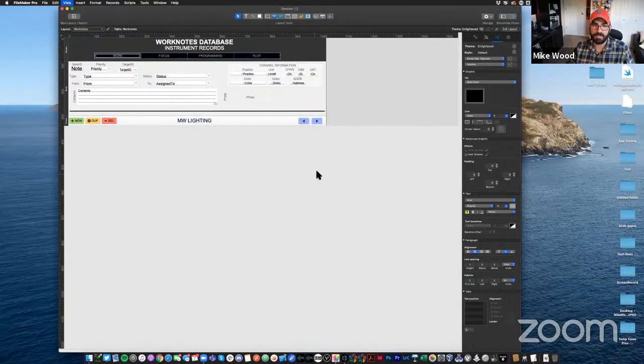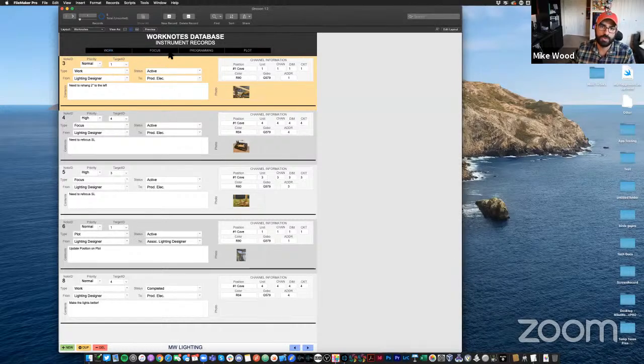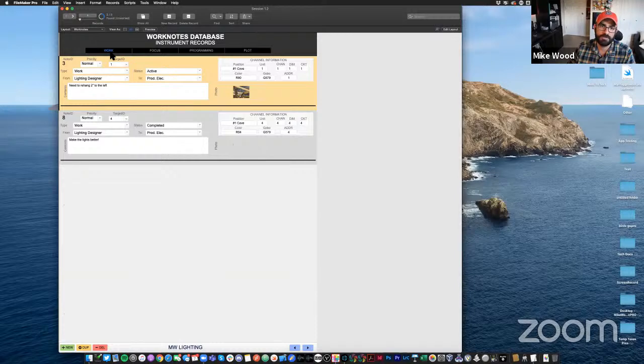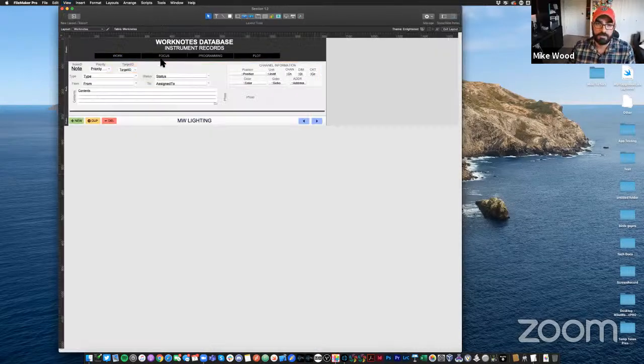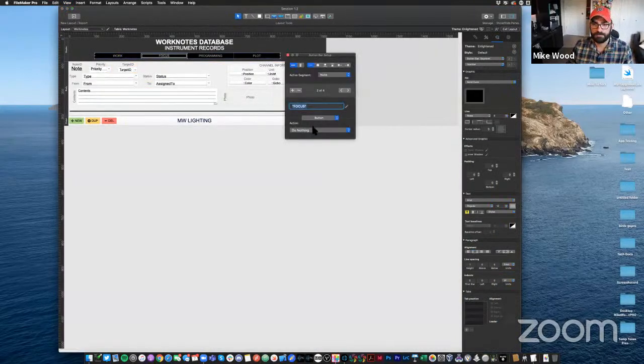Now, when I go back into layout or to browse mode here and I click work, boom, it's going to do that. And you see it's even highlighted it for me. Now, you can do that with individual buttons if you want. You could do conditional formatting. You can do all those kinds of things with individual buttons. But I find that the button bar is super easy to be able to quickly make those little selections happen. So we go back in. We're going to do the same thing again.